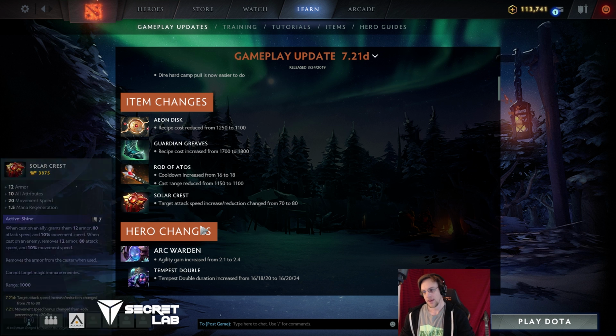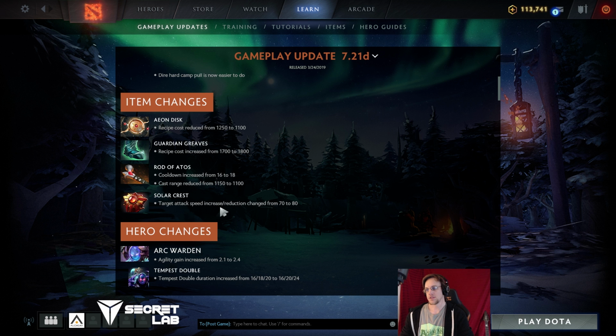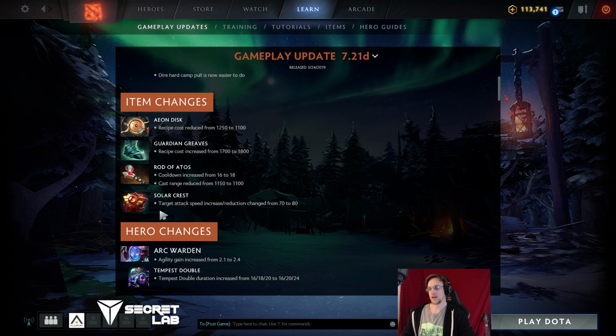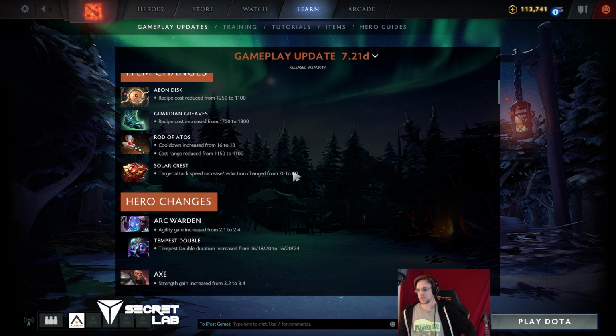It'll still be good. Solar Crest, target attack speed increase reduction has been changed from 70 to 80. So this is another buff to Solar Crest. This has been a lot of patches in a row where this has been buffed ever since it was changed to do this attack speed increase and reduction. You know, it's still a good item. It's very good for taking Roshan. I don't think that this is going to change a whole lot.